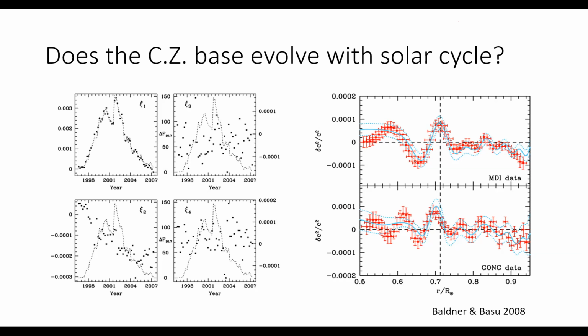And there's also the possibility that this is contamination from the surface, which is kind of the major issue. I said signal to noise was an issue. The other major problem is that almost all of the variation in helioseismic frequencies that you see are due to changes very near the surface. So anytime you're doing work deeper down, you are looking for signal that's just a small fraction of the total variation.